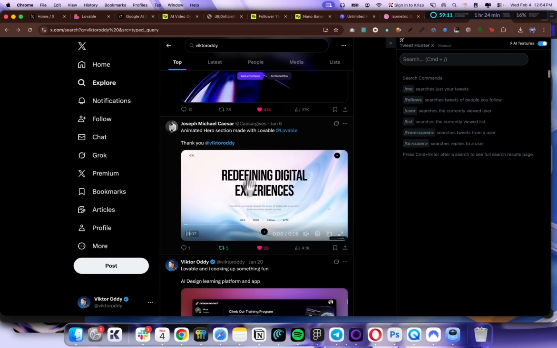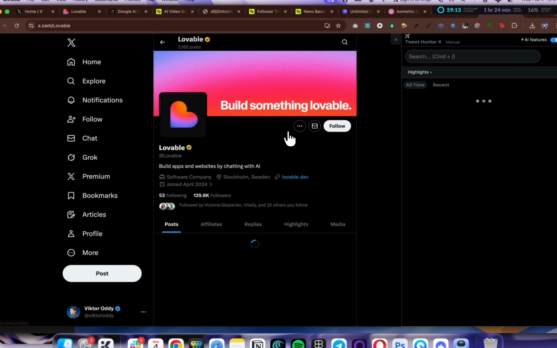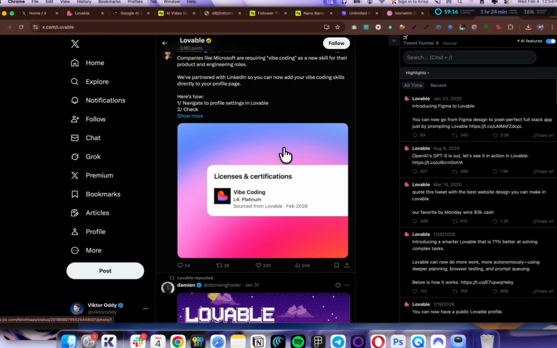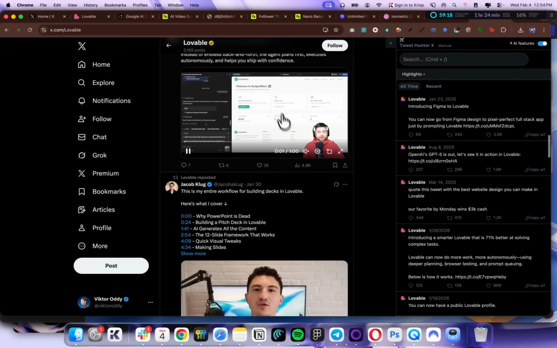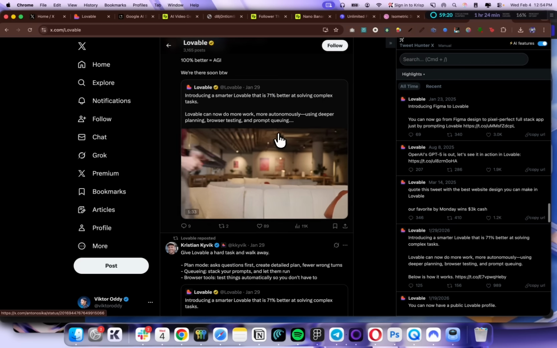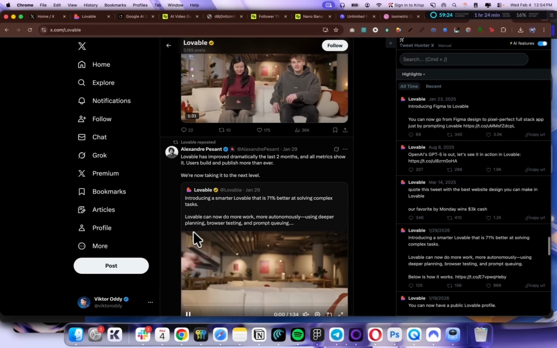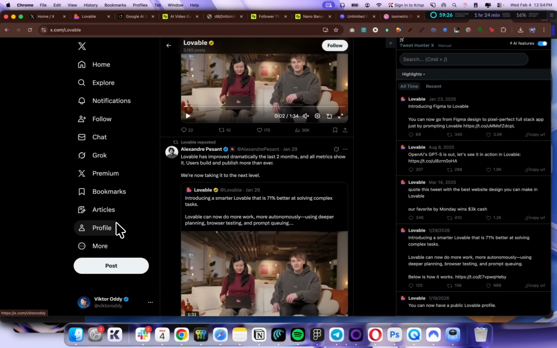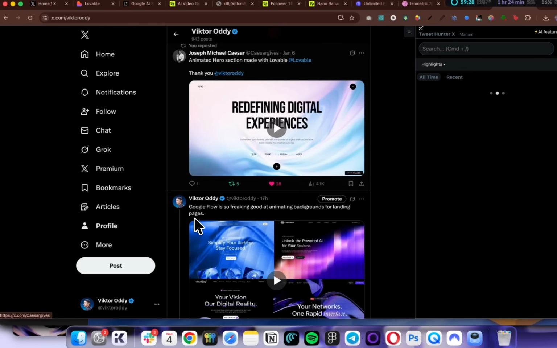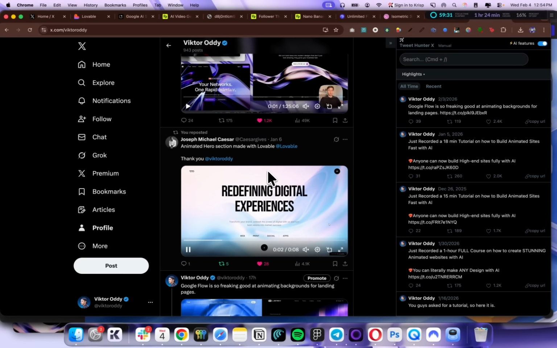But yeah, not just me, the company probably will do that as well, because if you go to the Lovable account, they repost stuff when people build designs with them, or if you go to the Bolt site, they will likely repost it, because they want you to create content about them. And this is a great way for you to grow your account because big companies will repost you. So yeah, tag me, create a video like this.